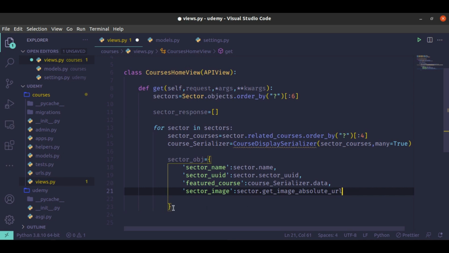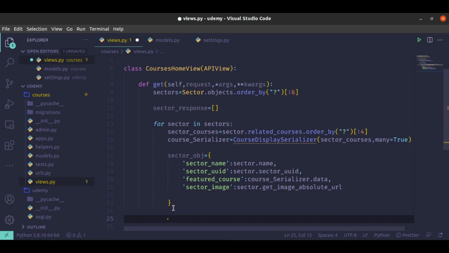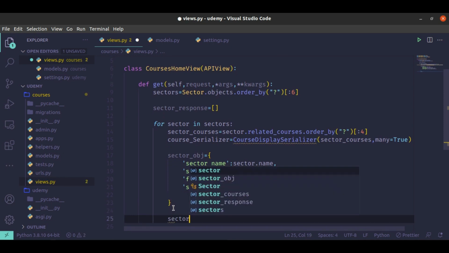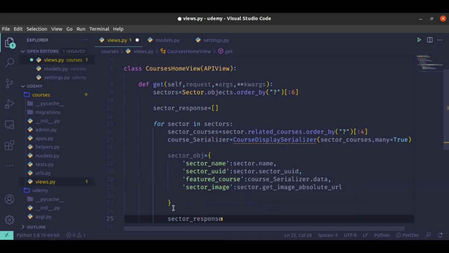Then when you are done, you're going to append it to sector response. Let's append sector opt like this.